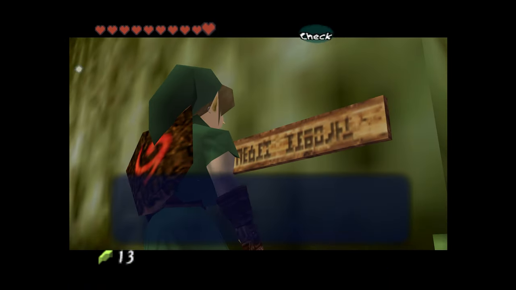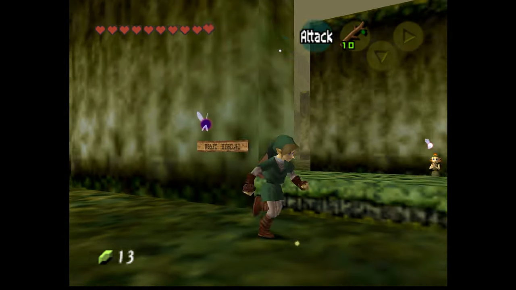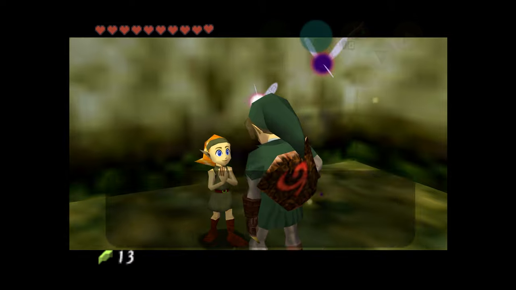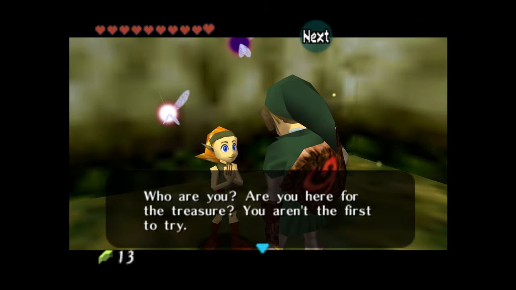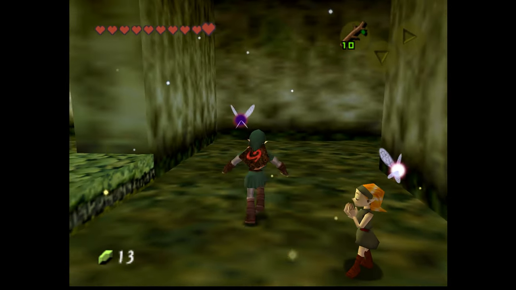What is this? Tomb of the Ancient Kokiri Hero. May her spirit watch over this final resting place. Okay. Who are you? Are you here for the treasure? You aren't the first to try. Listen, if you see a spirit, just leave her alone, okay?